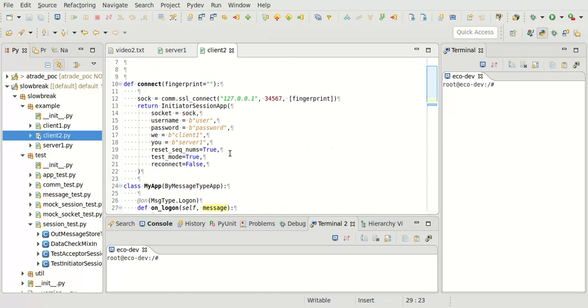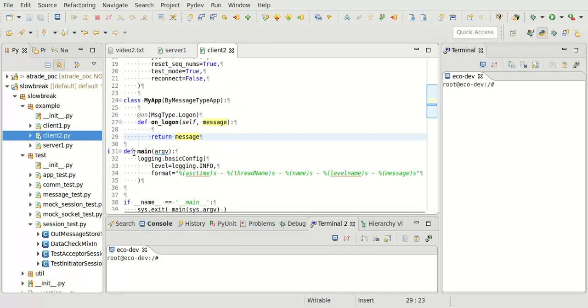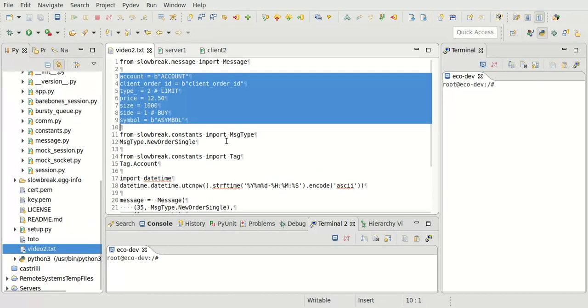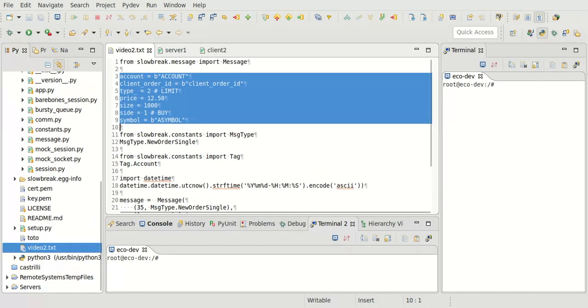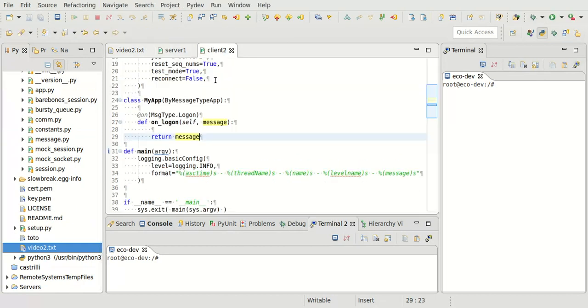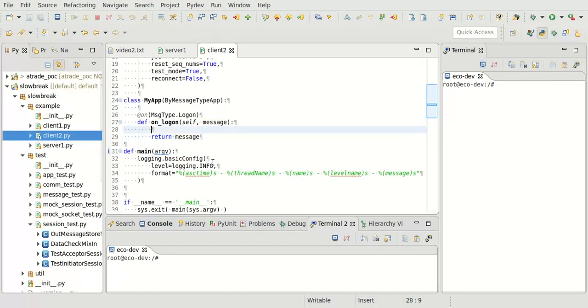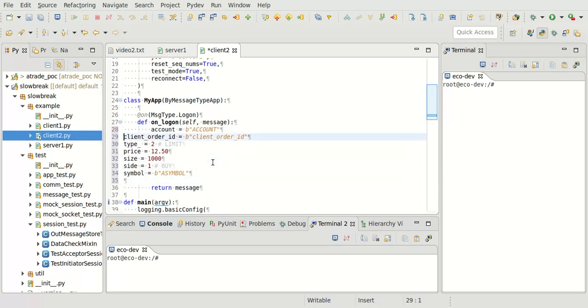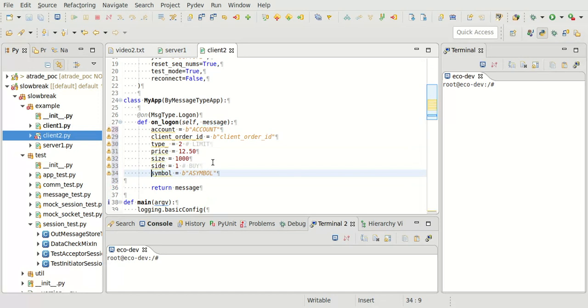What I'm going to do for now is to do the application that actually handles logic. It's very simple logic, just on logon do something. And then this something is buy something. Attempt to buy something. Actually make an order. This is the same thing. And then it's here.